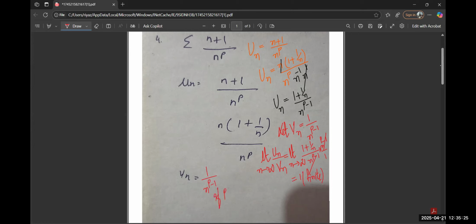If p minus 1 is greater than 1, the meaning of this is minus; if you bring that to the other side, it becomes plus. P is greater than 1 plus 1, which is 2, then convergent. You have to prove the answer like this. If p minus 1 is less than or equal to 1, then p is less than or equal to 2, then divergent. Just write it directly and finish, nothing to worry about. Okay, okay sir. Do you have any doubt in this one also?